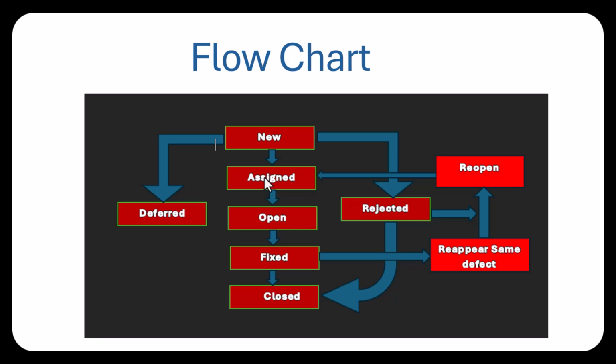What is the assigned state? When a test engineer, as I said prior, gets a new defect, then the testing team person who has reported the bug can either assign it to the testing lead or to the developer. It depends from organization to organization. It varies, as I said. If you are assigning to the testing lead, then the testing lead will assign it to the development lead and the development lead will assign it to the developer. This process will be quite longer.